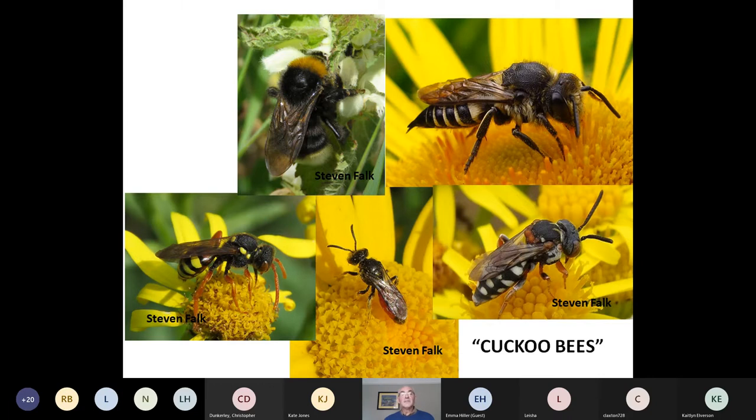You can just hang around, find the nest of a suitable host species, and whilst the host is away collecting pollen, you can nip in there, lay your egg on the host's pollen store, and your egg hatches first, kills and eats the egg or the young larvae of the host bee, and then has a free feast. And the host bee very obligingly actually seals your bee in and makes it all safe and secure. So good strategy for those, and there's a nice variety of those.